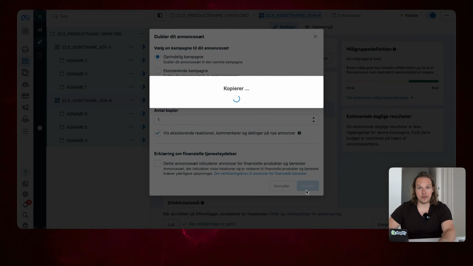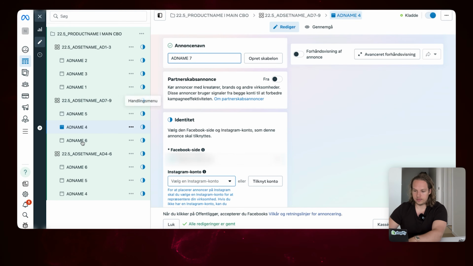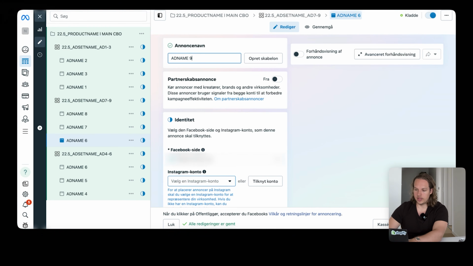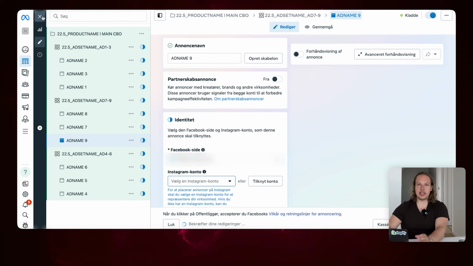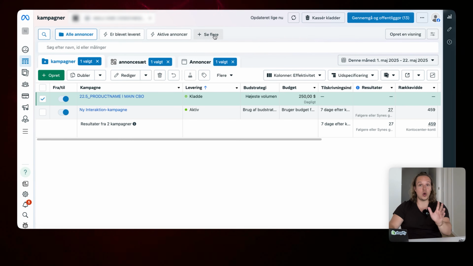Do it again because we have 9 creatives, we have 3 ads in each, then 7 to 9, 7, 8, 9. Perfect. This is actually the setup. That's what I'm telling you. It's very easy. No hacks, interests, whatever. Simplicity is key. So now you just put it live and that's it. That's all you do.